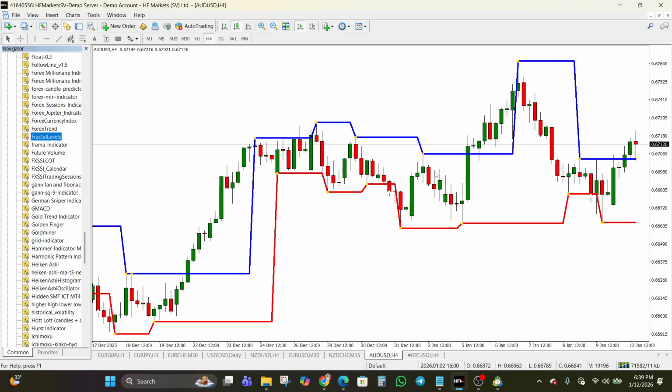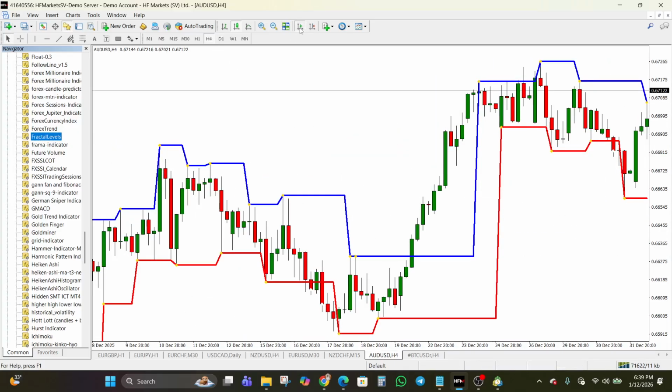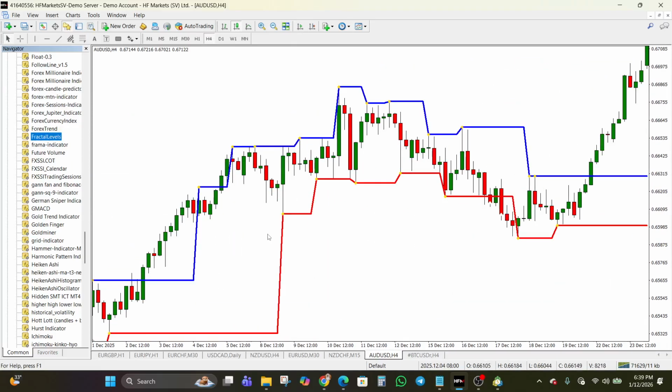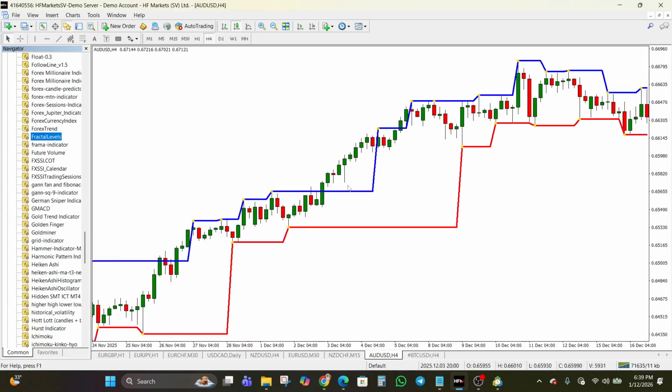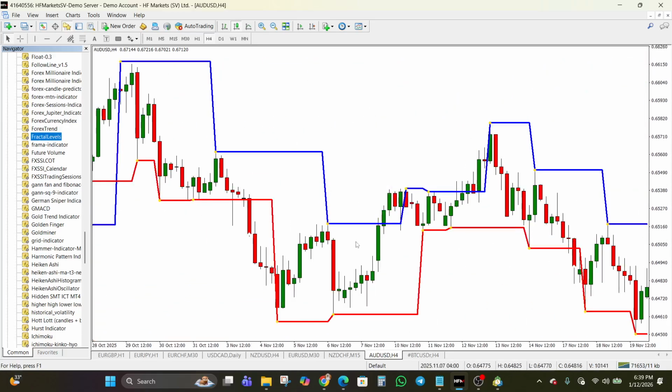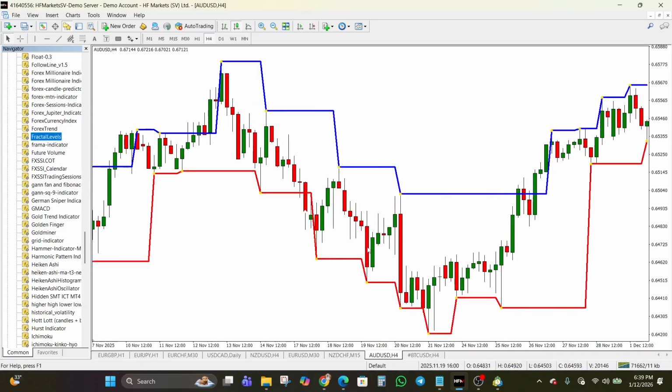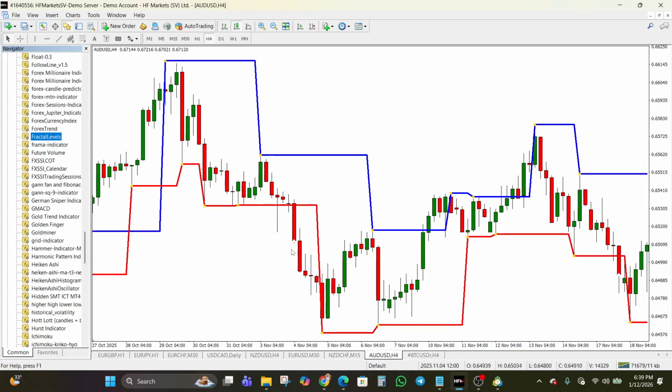So whenever price gets to the blue line, if it is a consolidation market, then you can look for a sell signal. If price gets to the red line in a consolidation market, you want to look for a buy signal. On the other hand, when the market is trending significantly, you might notice price moving above the blue line. So you just want to look for confirmation candlestick patterns as price progresses to the upside. Execute your buy trade accordingly, and then in a downtrend, depending on the nature of the slope, if it's a steep slope, you might notice price move below the red line.